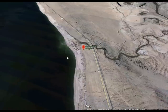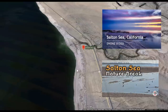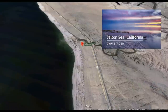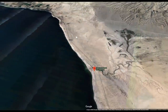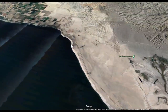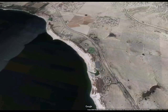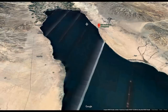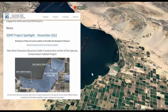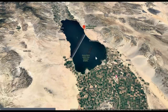I actually have another video from this stay, and did some drone shots here. So I'll link to that video as well because it's really interesting to see it from above. It's $10 a night for the dry camping, and we could dump and fill our tanks. Down there's a full hookup area. They call it the headquarters camp, a little bit more this way, that has RV hookups and stuff like that. But unfortunately, the sea is getting worse and worse. But I hear they've got some reconstruction projects happening down at this end. They're going to do a preservation for wildlife and try to improve upon it. And there's talk of lithium mining going on, so that may help it as well.